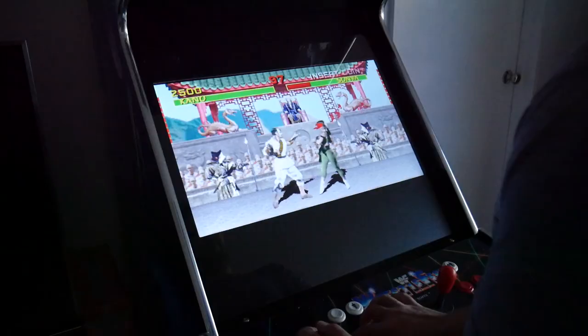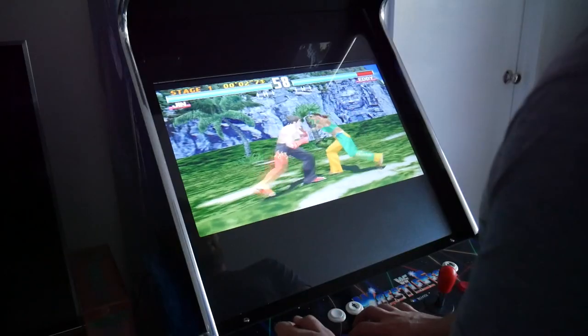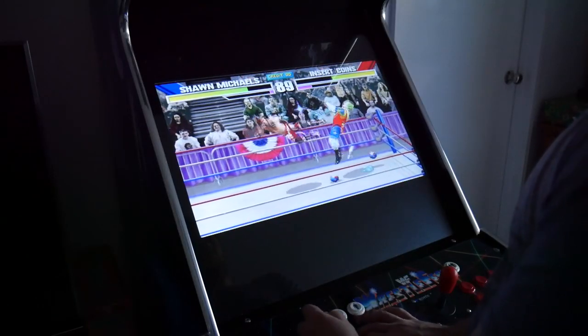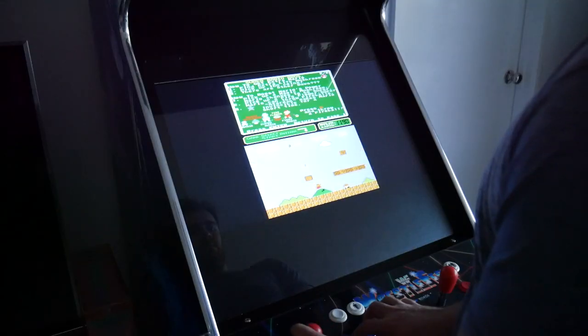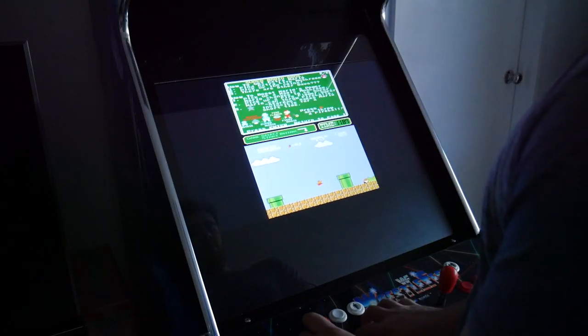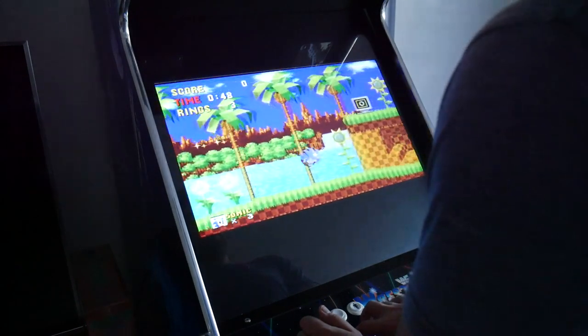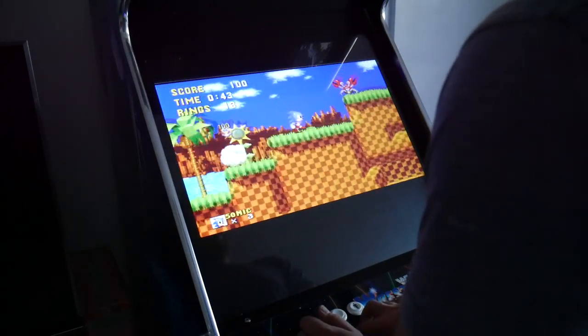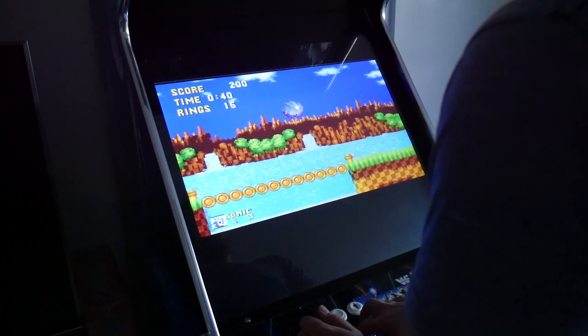Now, what about the 3,500 in one configuration? Well, that one will have all the games in the 60 in one configuration, along with other editions that wouldn't be on the 60 in one configuration, and they are the Mortal Kombat series, Tekken 3, Streets of Rage 2, WWF, and surprisingly, it even has arcade versions of Super Mario Bros. 1, 2, and 3, and Sonic the Hedgehog. Maybe I've been living under a rock after all these years, but I have never, ever seen arcade versions of Super Mario Bros. and Sonic the Hedgehog.